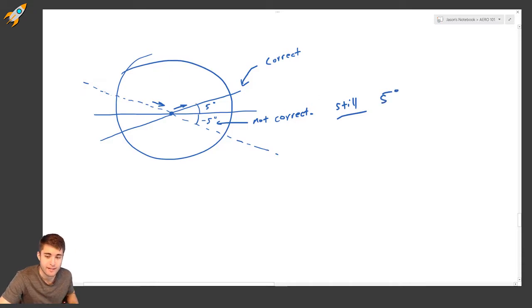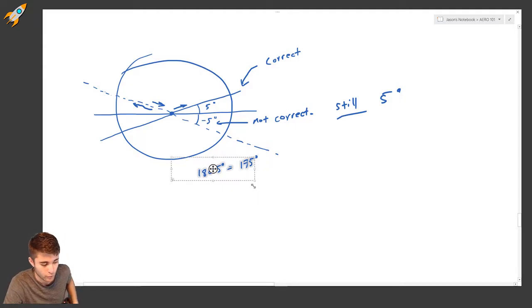It's still 5 degrees. The difference is you're rotating what's called the right ascension of the ascending node. You're rotating your RAAN by 180 degrees, but these inclinations are actually still just 5 degrees away from each other. Now, it's a little bit different if you were moving in this direction instead. Then this would actually be 180 degrees minus 5 degrees, or 175 degrees of inclination. And that's why inclination goes to 180 degrees, so you can account for retrograde orbits. But no, this is actually still just 5 degrees.